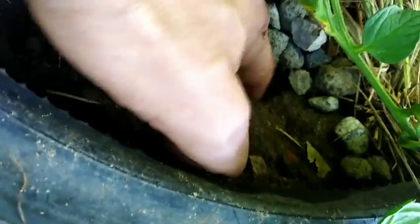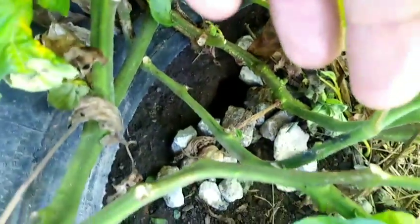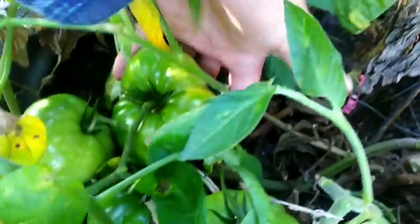And now I'm finding the ones that are near the dirt, as you can see here. I'll see if I can find one. Yeah, there's one right there. I'm trying to fill them with rocks, but that's a mouse hole there. And we've got another one there. They just push the rocks out when I fill them up. And so if you get any tomatoes near the dirt, the bloody mice chew them out. I hope these ones are alright. I'll just fill underneath them.